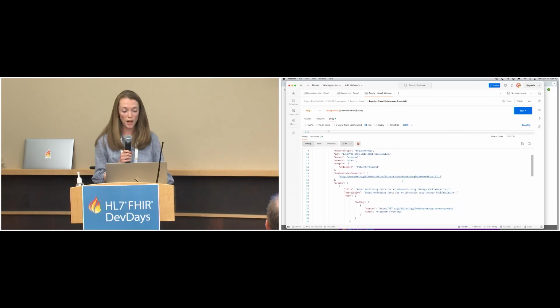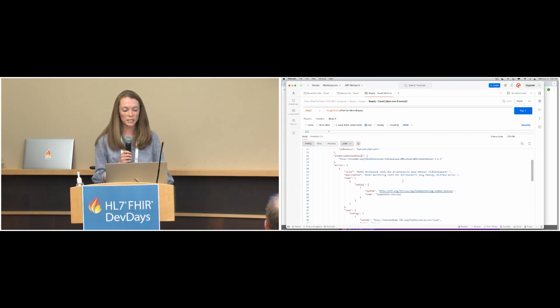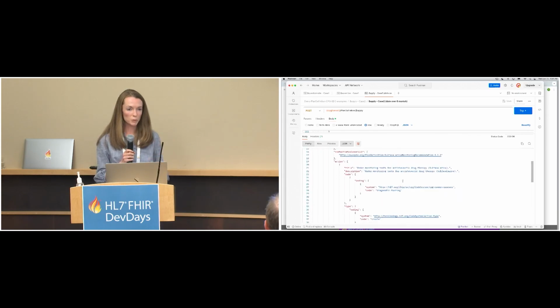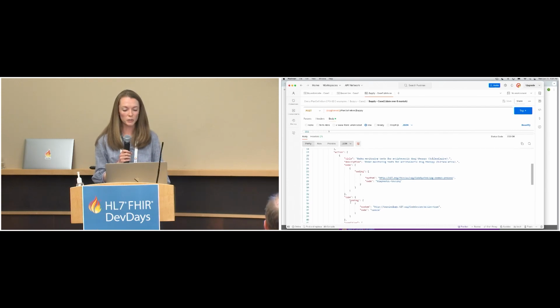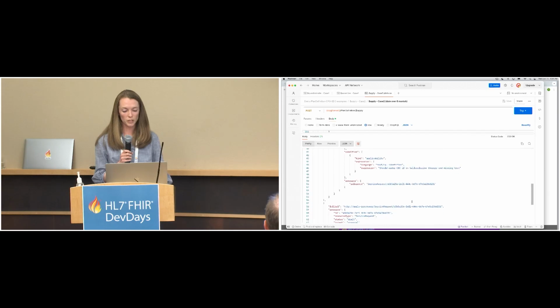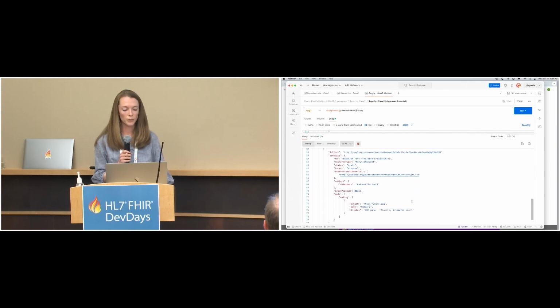When we call apply, we see that because the labs are outdated and the patient confirmed taking the medication, this action on the plan definition is applicable. And so in this case, we're creating a new resource, the service request for order CBC.